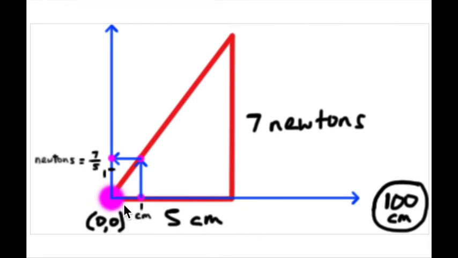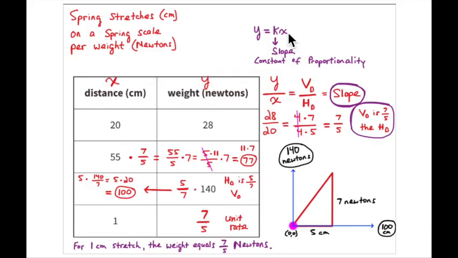This is the unit rate right here. So 1 centimeter gets you to 7/5 newtons. So it's 1 2/5 newtons, which is 7/5 newtons. Go back to here just for a second. So we're starting to look at this equation often now. So y equals kx. So the value of y is the slope times the value of x. So in this case, that slope is 7/5. So that is called the constant of proportionality. So it's 7/5, whatever the value of x is equal to y. So you're going to get used to this as you look at it and think about it.